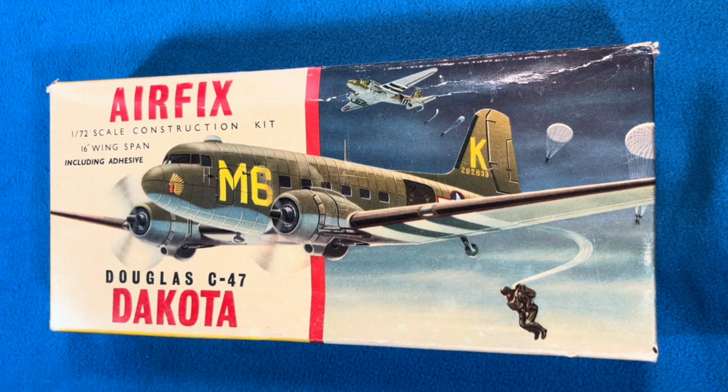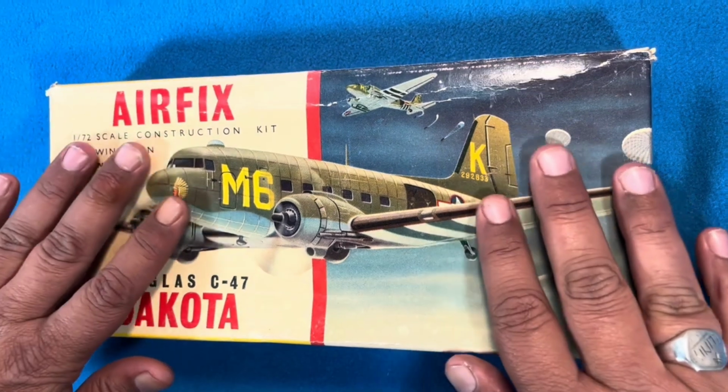So, I'm not going to really get into the C-47 DC-3 story because I think it's pretty ubiquitous to most of you out there, but we will talk a little bit more about the specific markings and get into that in more detail when we get to it. And so let's take a look at the boxing itself.